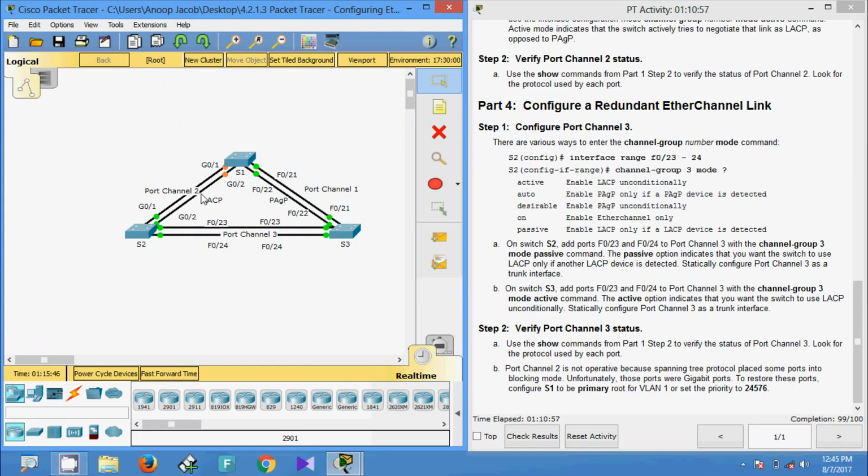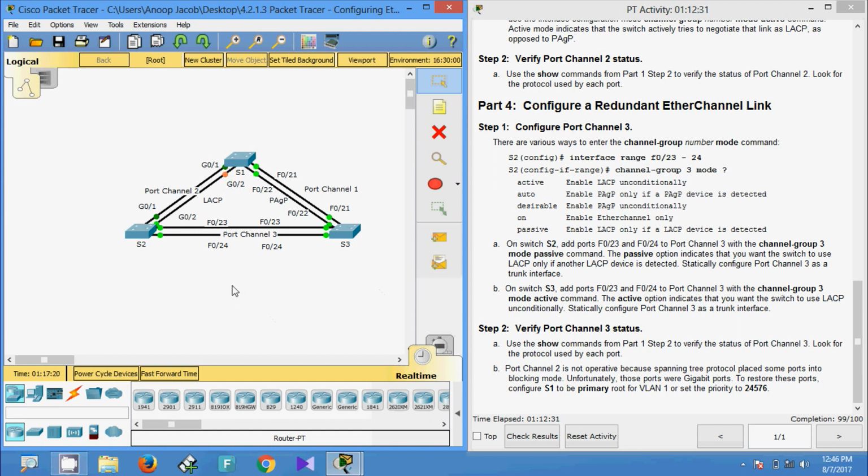Yes, in this topology on S1, because of spanning tree protocol, port channel 2 is not operative, and these blocked ports are gigabit ports. So now we will restore these ports.